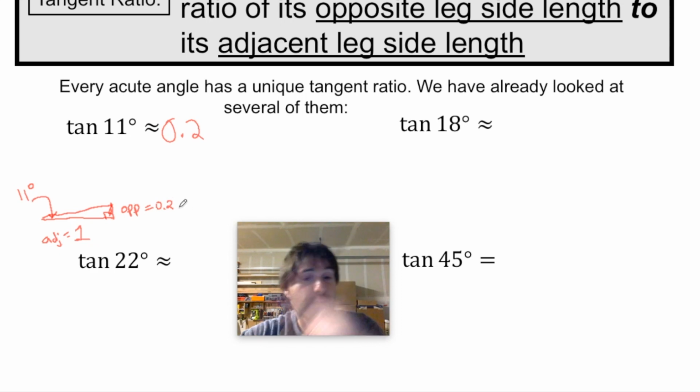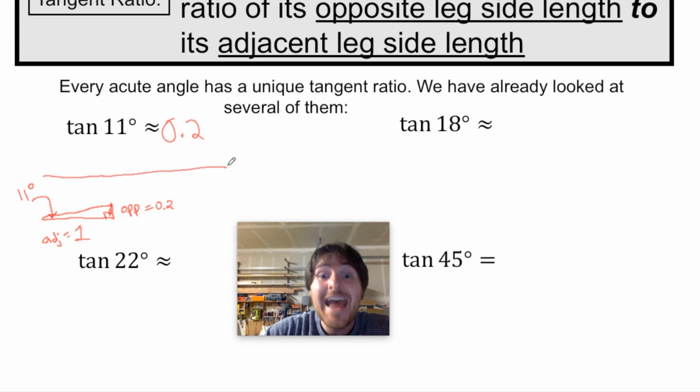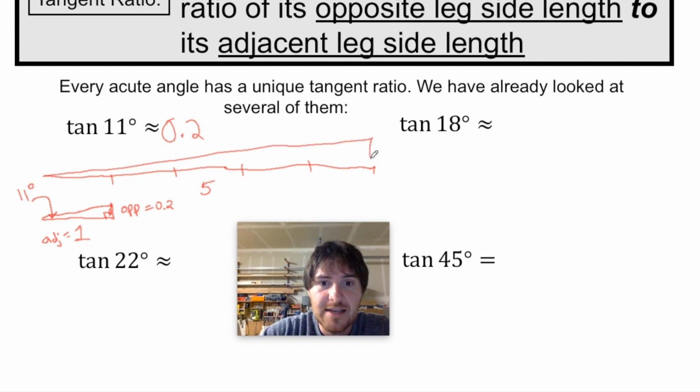So as we saw, anytime we have an 11-degree angle in a right triangle, it's going to be a similar triangle to that, and it would have that same tangent ratio. If I were to extend this a lot further, let's pretend we have a 5 adjacent leg, 1, 2, 3, 4, 5. Remember, with an 11-degree angle here, this opposite side is the opposite side. The reference angle here is 11 degrees. I'm trying to draw a similar triangle to this, just eyeballing it for demonstration purposes.